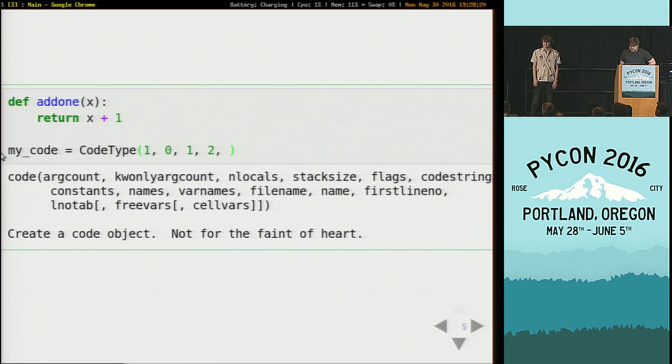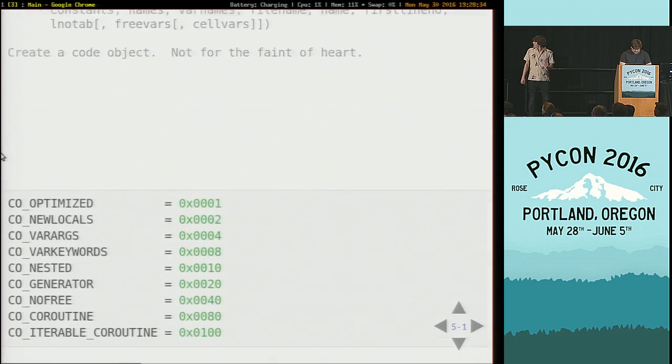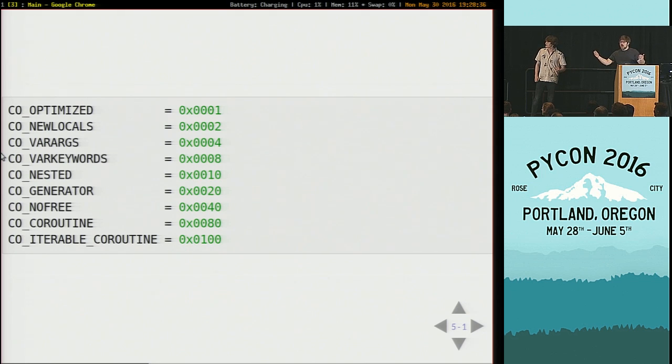All right, next up we've got the flags argument. What are the flags? Flags is a bit mask representing a set of various options this code object could have. There's a lot of these, so I went ahead and prepared some material ahead of time. Wait, you prepared? Could you be so kind as to hit the down arrow on the keyboard? Wait, how did you even get these? Let's get back on track here.